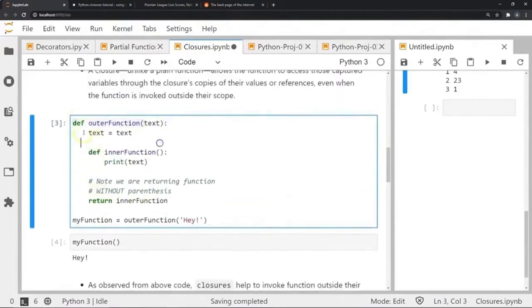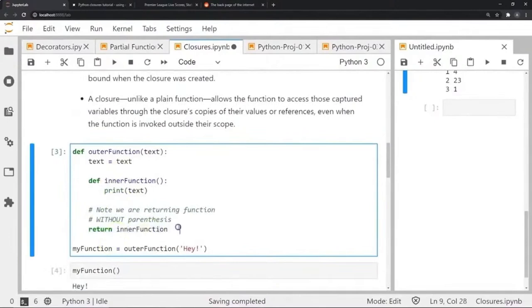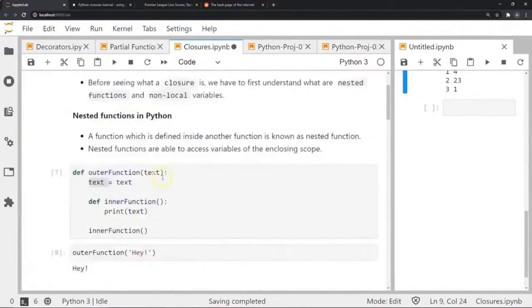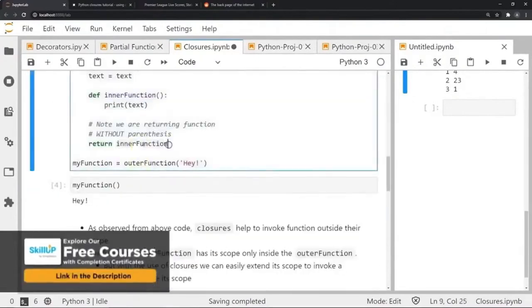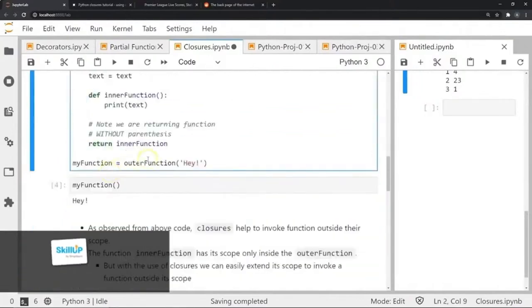So again, I've defined this function outer function where I'm doing the same thing. Now I've defined the same inner function where I'm going to print the same thing. Now it's very important that when I return over here, what I'm going to return is inner function, but it's not going to be a function call. This is important to create our closure. So we return inner function, but without using the call as we do over here. And what this return will do is basically create the closure, where the inner function will remember the values of the variables stored in the enclosing scope.